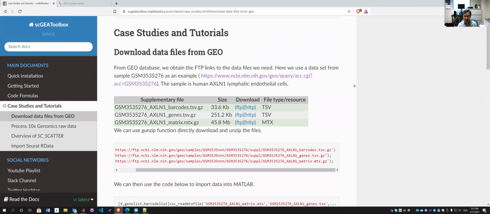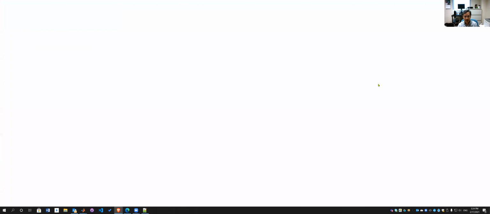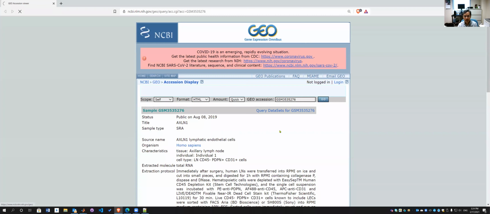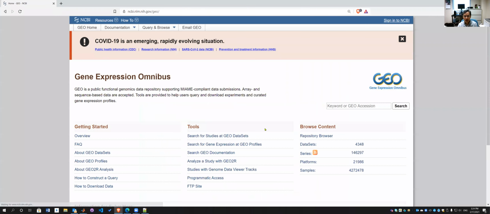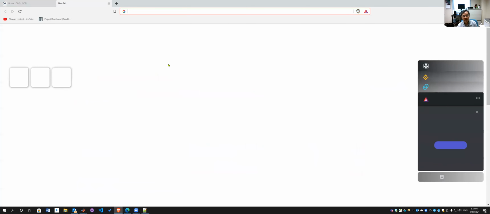So for your project, you should go to the GEO database to search by keyword for the cell types or samples you are interested in. Or you have to go to the literature to find the paper, and in the paper you search for the GEO accession number.